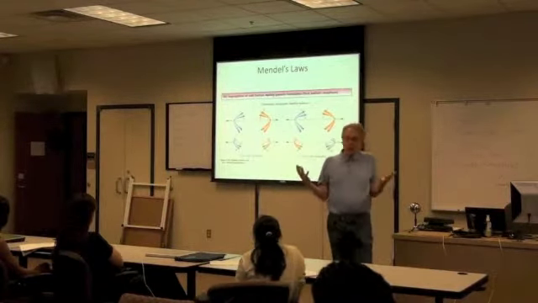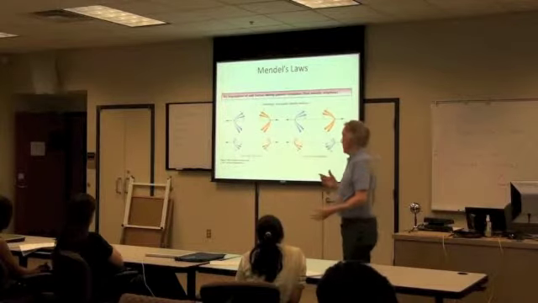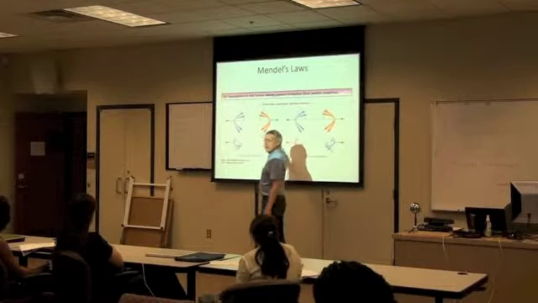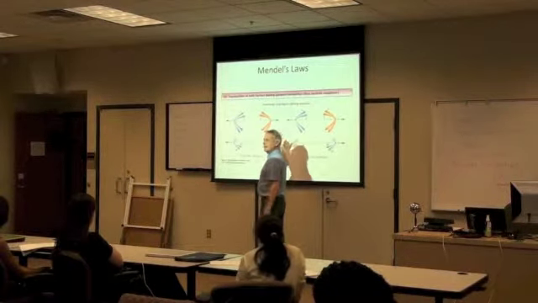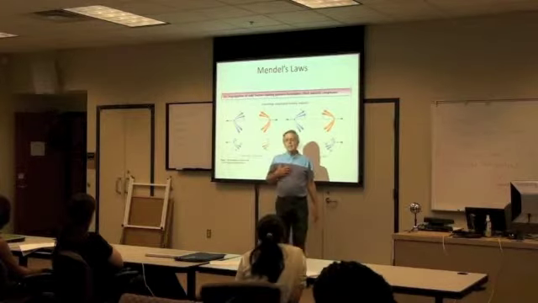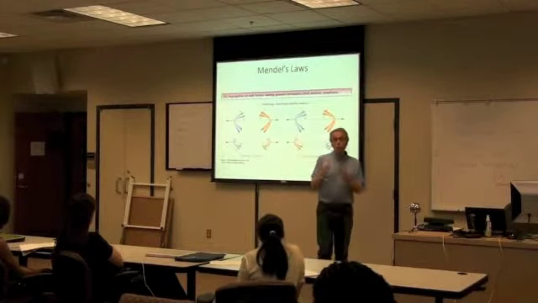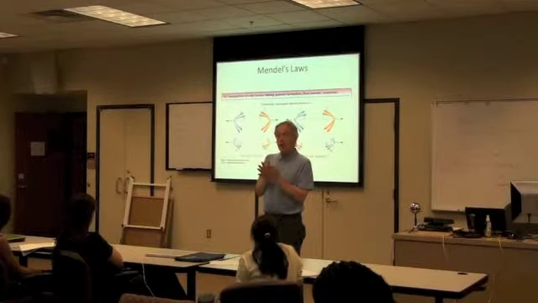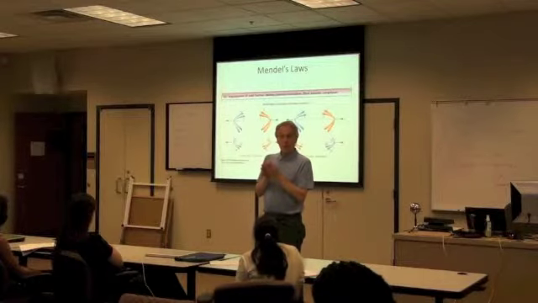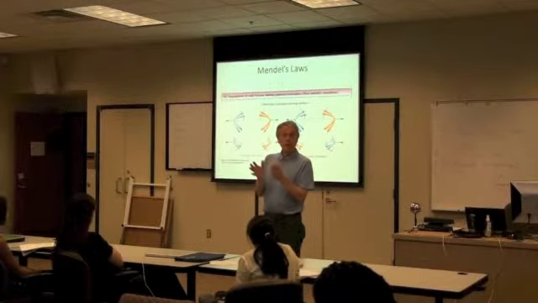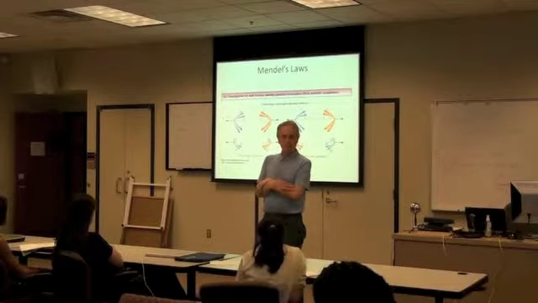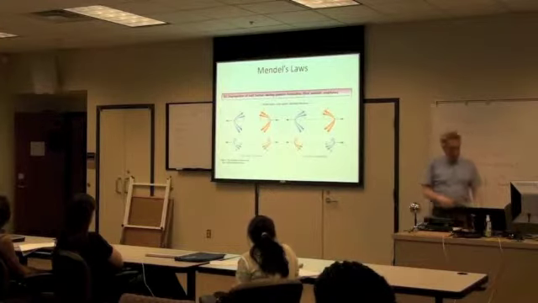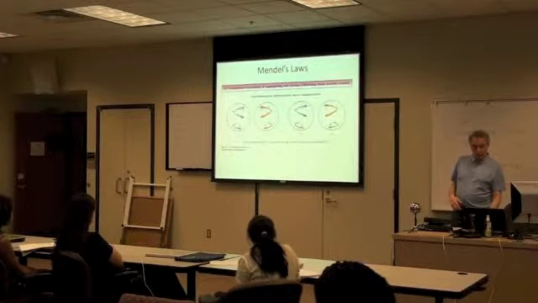It's all a matter of chance. And this is going to happen 50% of the time, and this is going to happen 50% of the time. That's what's meant by independent assortment. So the different chromosomes assort independently. We're going to separate maternal and paternal alleles, but we're going to separate them for different chromosomes independently. That's really, really important to understand. And this is something that Mendel worked out.